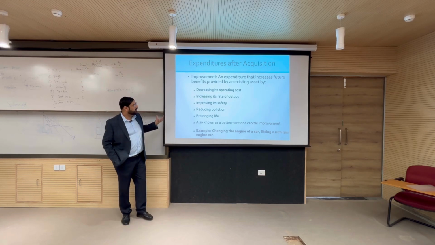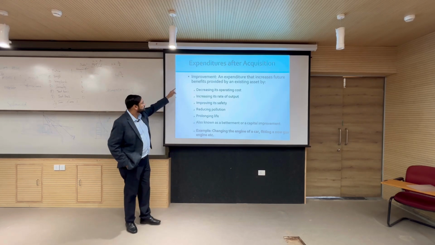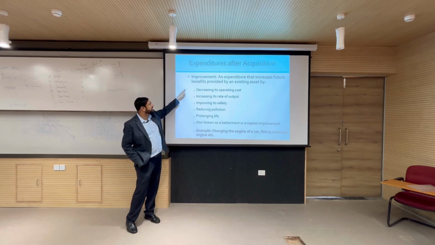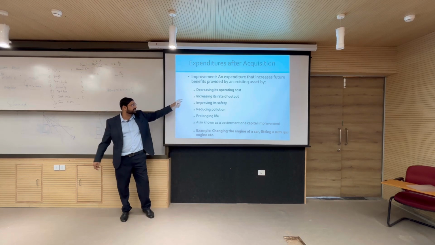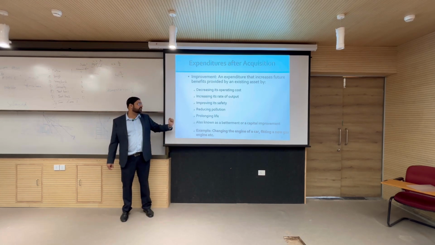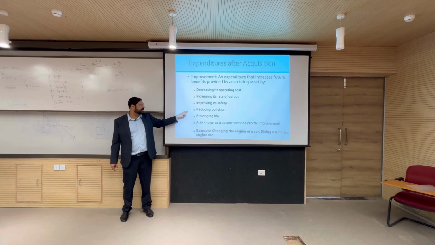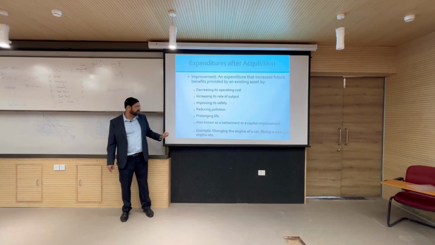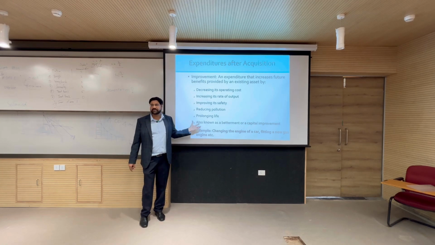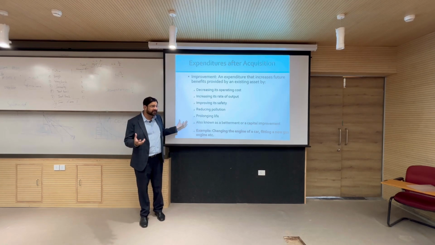Improvement. At times you incur major expense to improve a machinery or a car, an expenditure that increases future benefits provided by an existing asset by either decreasing its operating cost or increasing its rate of output or improving its safety or reducing pollution or prolonging life, also known as betterment or capital improvement, right? Capital improvement or capex, it is a capital expenditure.